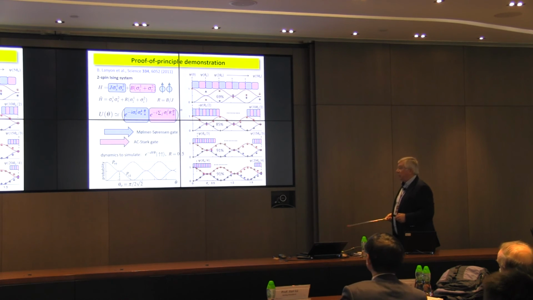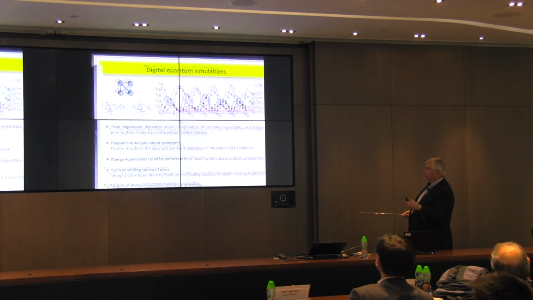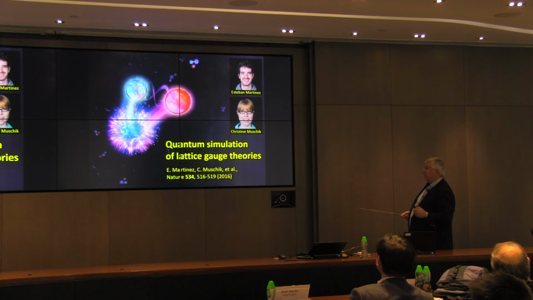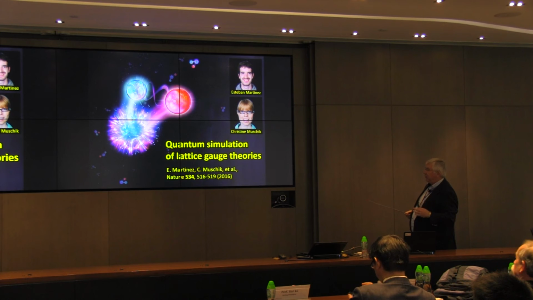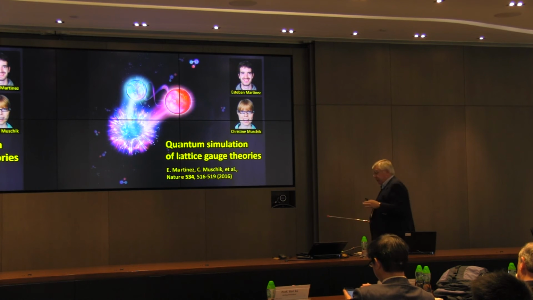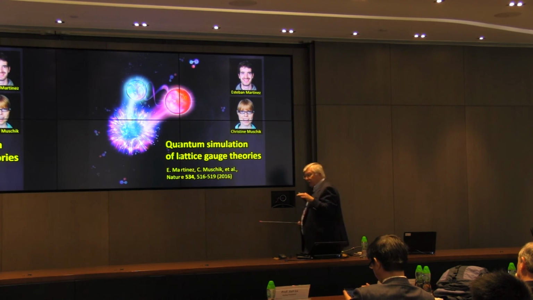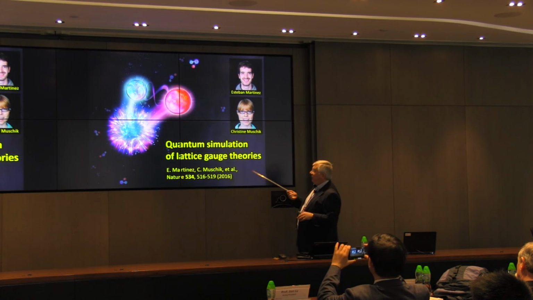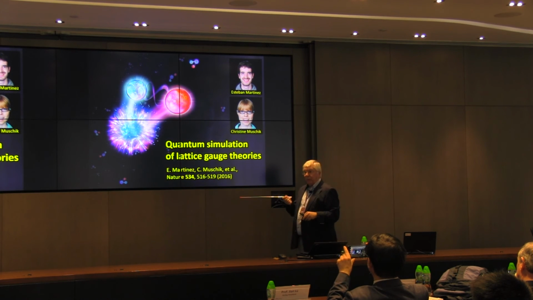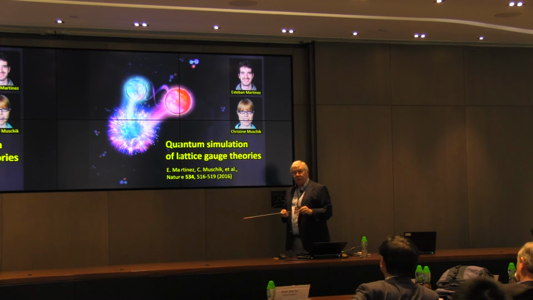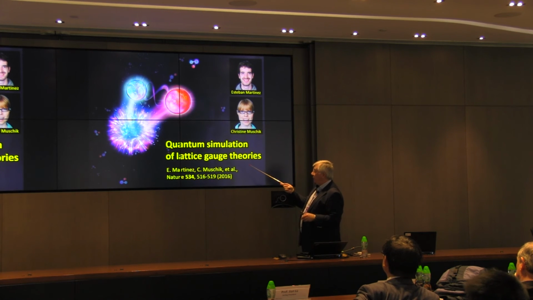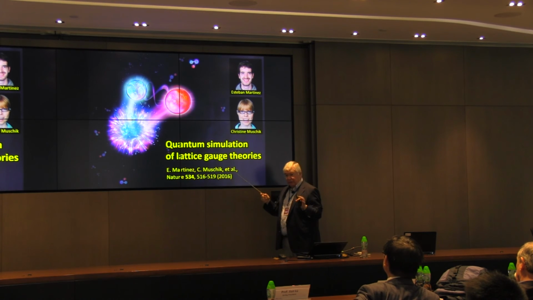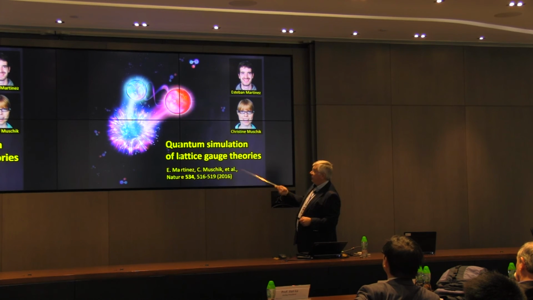So this is just the underlying physics. And let me just show you in the last 3-4 minutes how this was recently applied for a problem which I really think is the first demonstration of what the quantum computer is actually good for in the future. What we really wanted to do here was tackle a problem which is hard to calculate on classical computers, which is the quantum simulation of a lattice gauge theory, and we took the simplest theory that there is. The simplest way is the Schwinger problem.